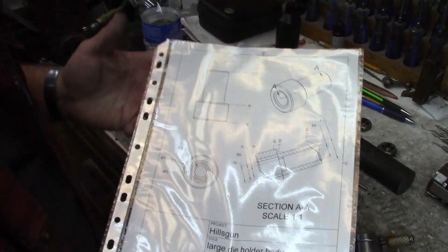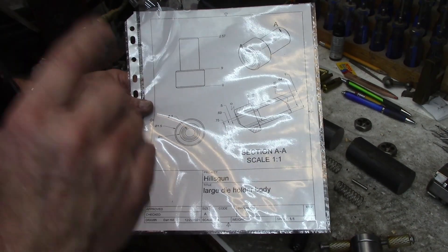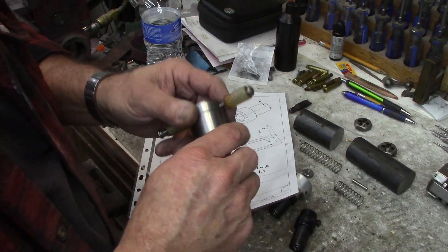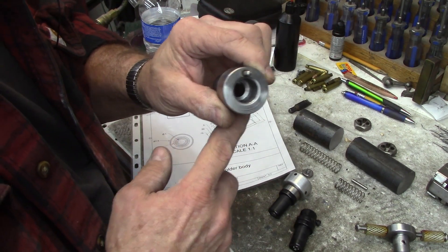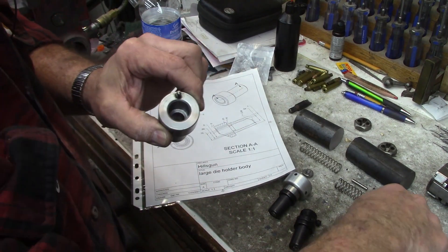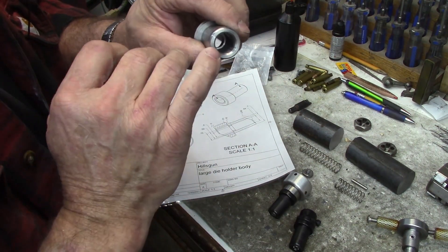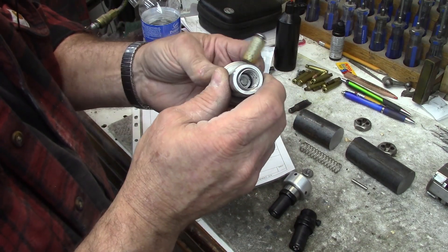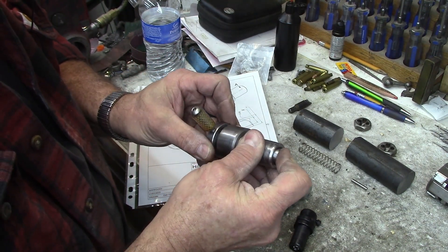Here's my little drawing — I quickly drew this up in CAD, not perfect. I didn't draw in the drive studs and when I rotated my head it cut off the two angles, so it's kind of wonky, but anyway. This is what I'm working on right now — the body itself. It's bored out down inside and shouldered right in there, so this will fit in there as clearance for the shaft to stick through. On the other side there's a shoulder with a spring that goes in there, and a little nut that locks down on top.